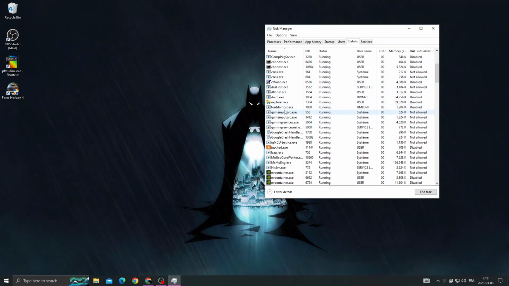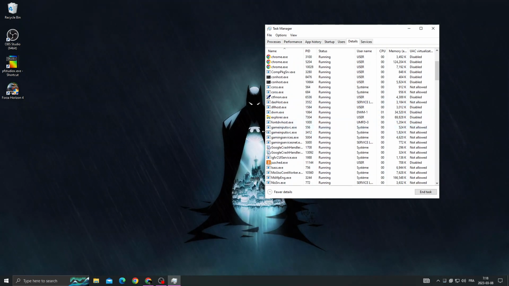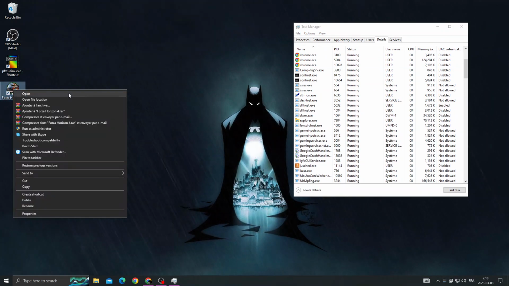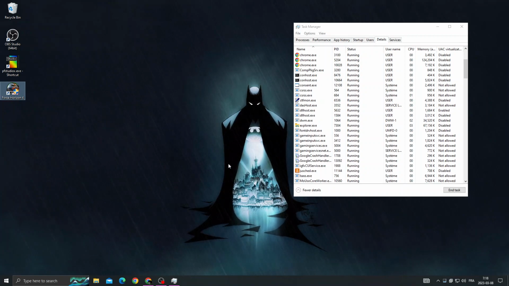applications that start with F, as you see here. If you can't find it, just stay with G, and then stay here and go and open Forza Horizon 4 and run it as administrator.